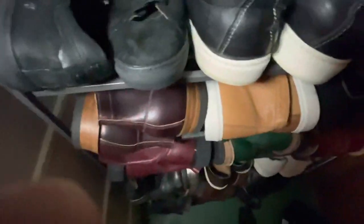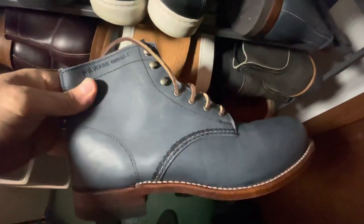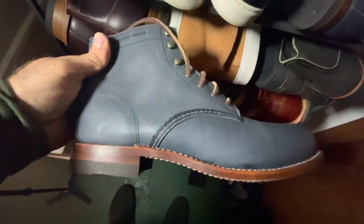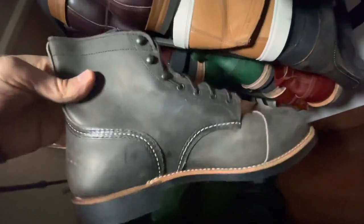Got some sneakers I'll skip those. Here's a Wolverine olive tan boot I just bought not long ago — navy, some kind of blue, they call it navy. Here's a Red Wing Iron Ranger — still haven't worn this one yet, saving it for the future. It's in buff and tough gray.